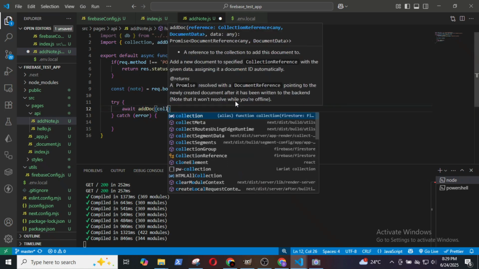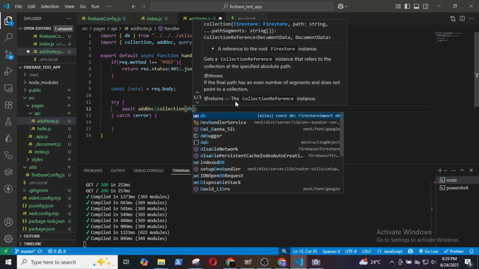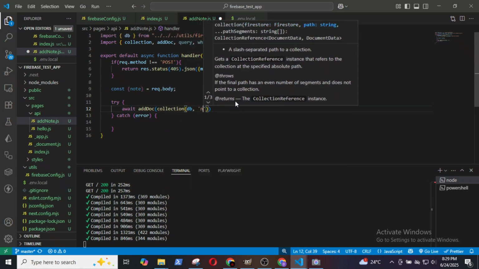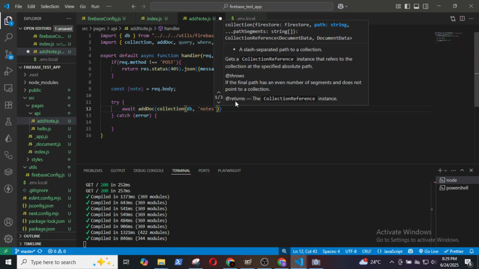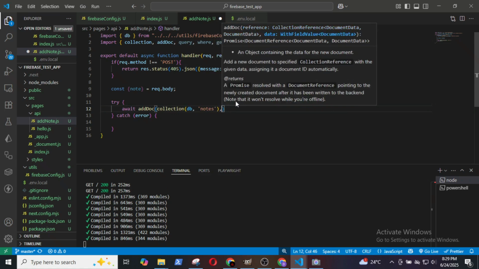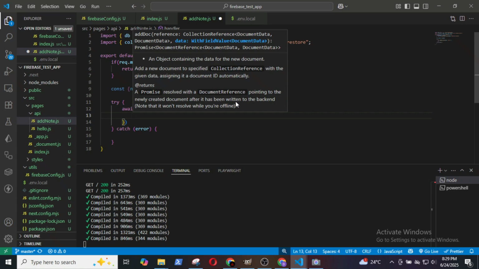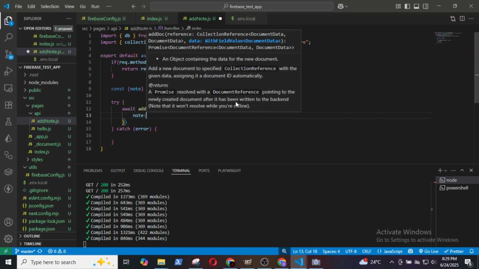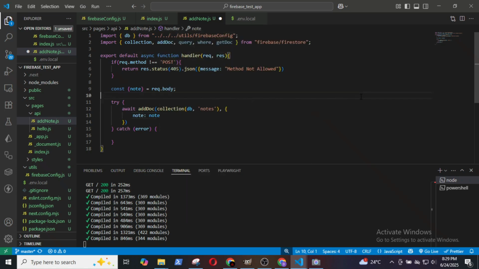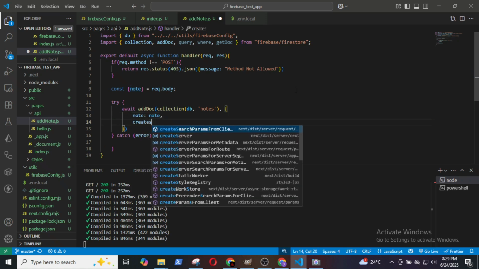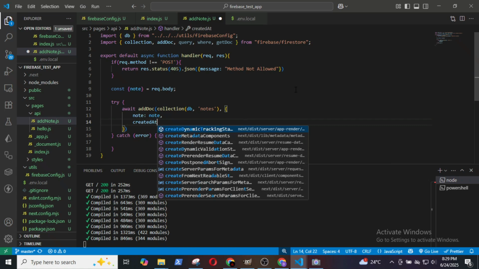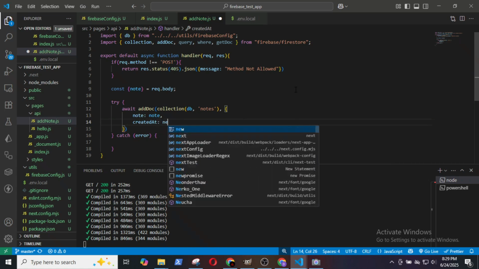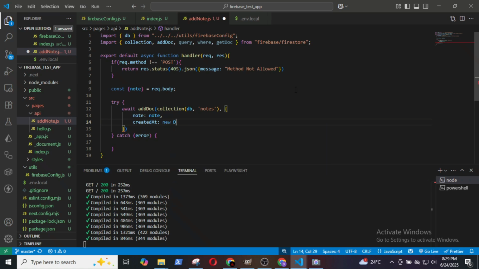Then await add doc collection db this collection and add doc. These are all Firebase Firestore functions. I will use those functions to add the node to the Firestore database, by passing the node and the date at which the node is created. So created a new date, which is a JavaScript function.